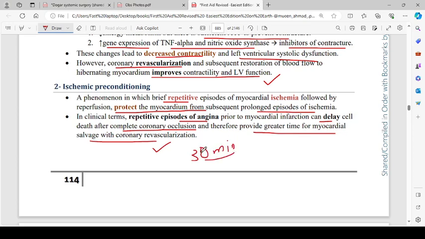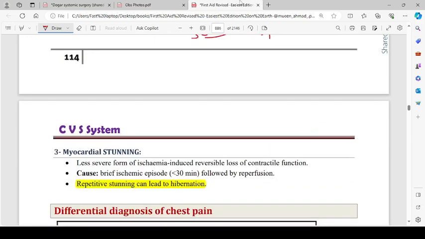But if the person had repeated myocardial ischemia previously, now the myocardium is preconditioned to anoxic conditions. So maybe the time limit is now 45 minutes for us in such a person, in contrast to the person who had the first episode of angina that culminated in infarction. So in those people, we have less time in comparison to the preconditioned people.